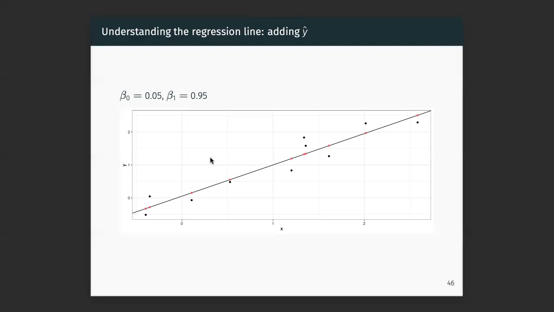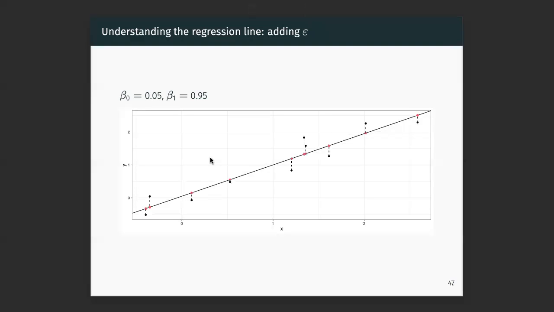Linear regression always predicts the expected value of y will be exactly on the regression line. So y hat for every value of x will be on the line. Right? Our prediction for y falls exactly on the line. So y hat is always on the regression line. It's always on the best fit line.